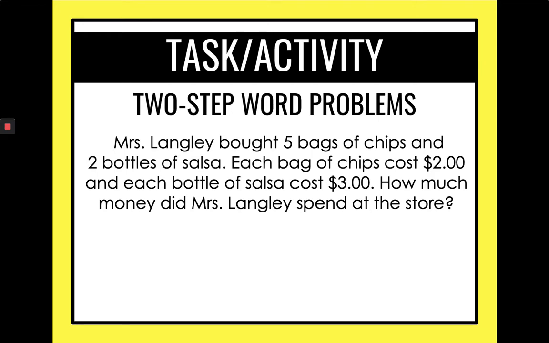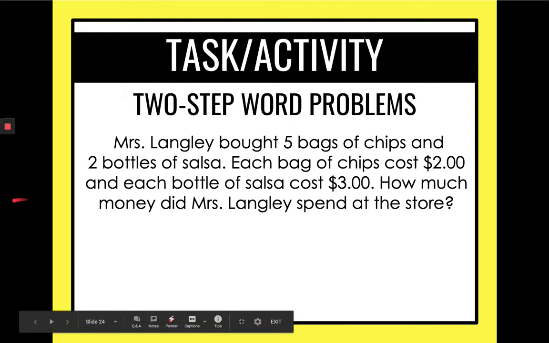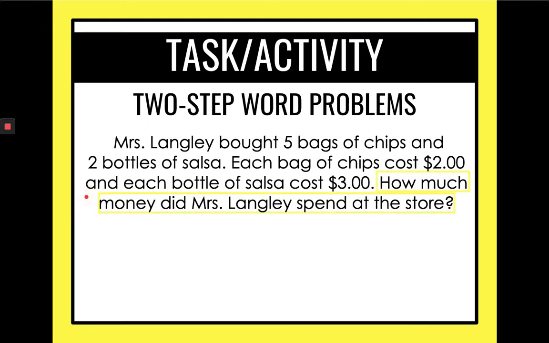So Miss Langley bought 5 bags of chips and 2 bottles of salsa. Each bag of chips costs $2, and each bottle of salsa costs $3. How much money did Miss Langley spend at the store? Well, first, let's figure out what we're looking at. We want to know how much money I spent total.